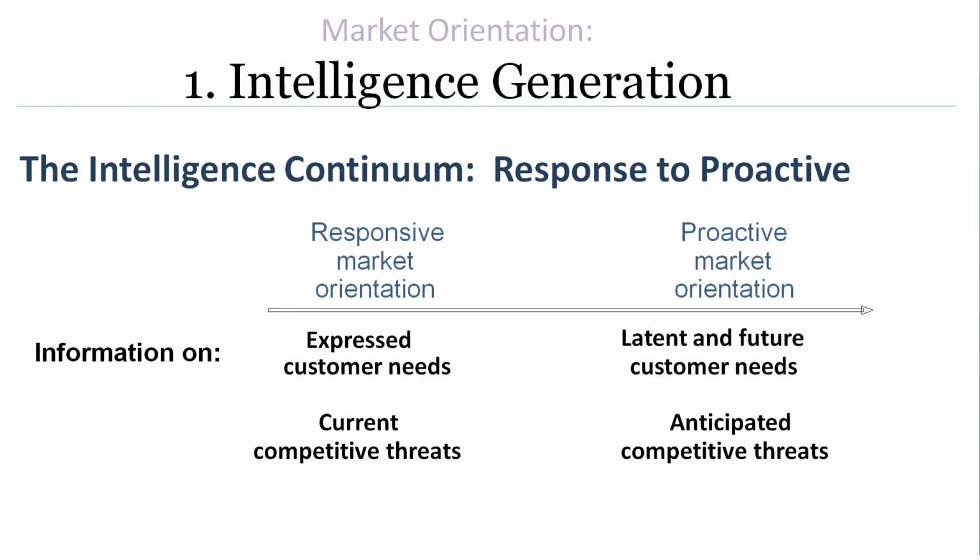So, we are therefore looking at expressed or articulated customer needs and current competitive threats, and from there we are going to latent and not articulated customer needs or future market needs, customer needs that might arise, and anticipated competitive threats. Again, you see here, this is an example of the combining of the zoom lens and the wide angle lens, the here and now and what if tomorrow, both kinds of questions need to be addressed in this kind of activities.